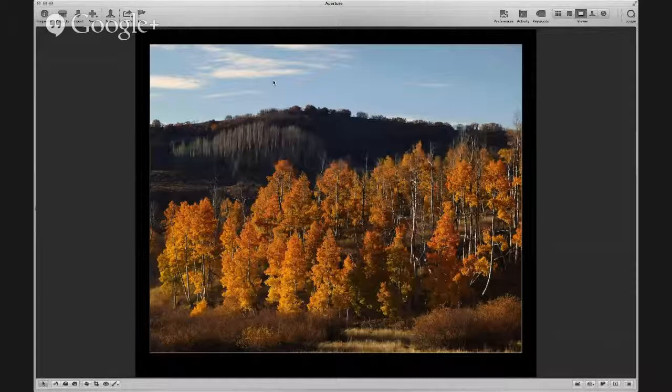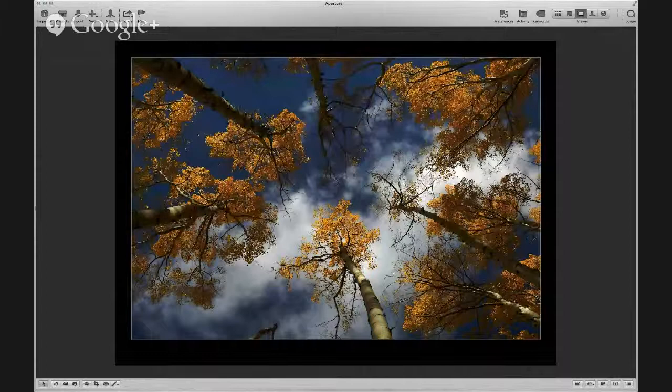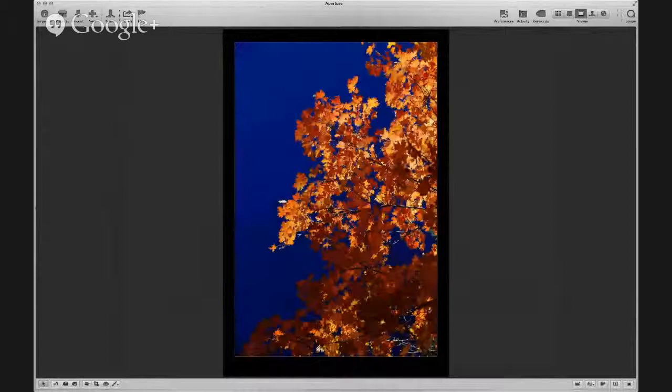This one was from southern Utah near Cedar Breaks a few years back. I love the bare trees in the background contrasting with the foliage. Now we're moving a little bit closer — this is outside of Flagstaff, Locket Meadow, up near the San Francisco Peaks. And again, a lot of yellows are predominant. Now we're moving even closer to Phoenix with a series from the Sedona area — this is from the West Fork of Oak Creek Canyon.